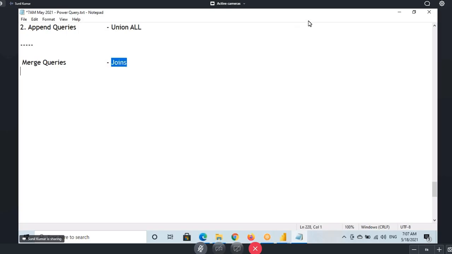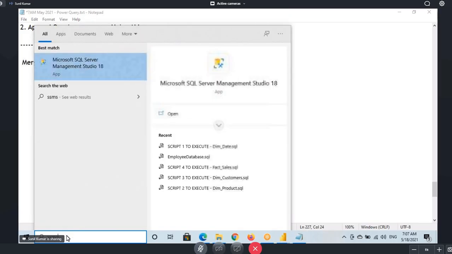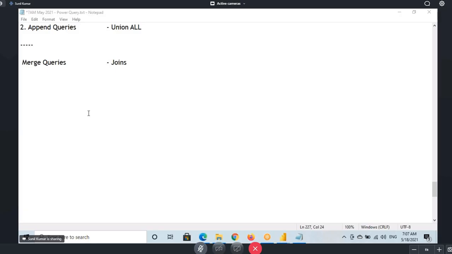I said that merge queries are similar to joins. When will we use joins in the database? Whenever we need to retrieve data from more than one table, we need to use joins, guys. Look at this, let me show you.